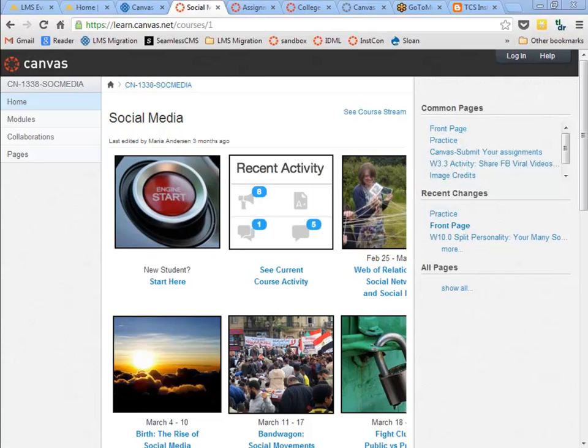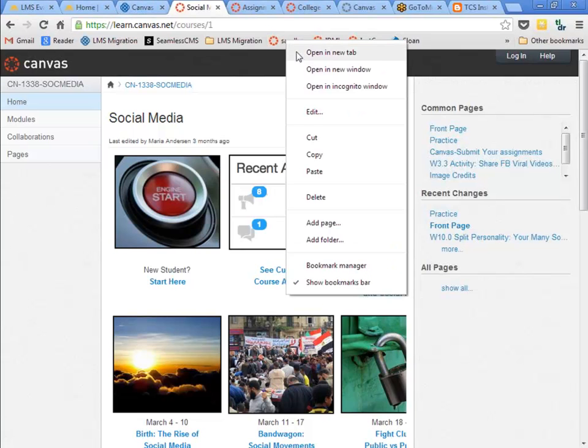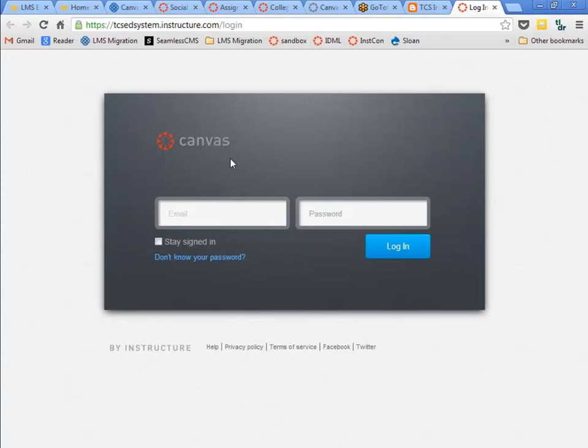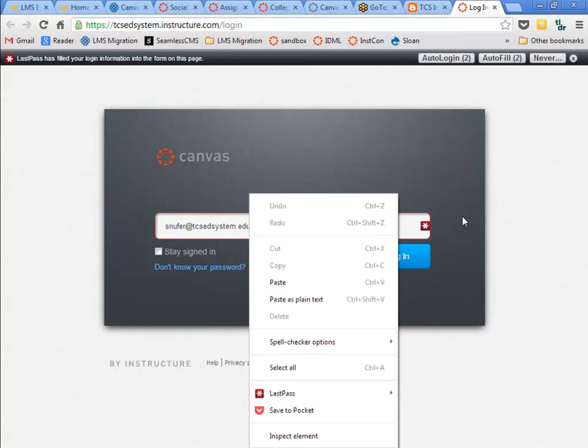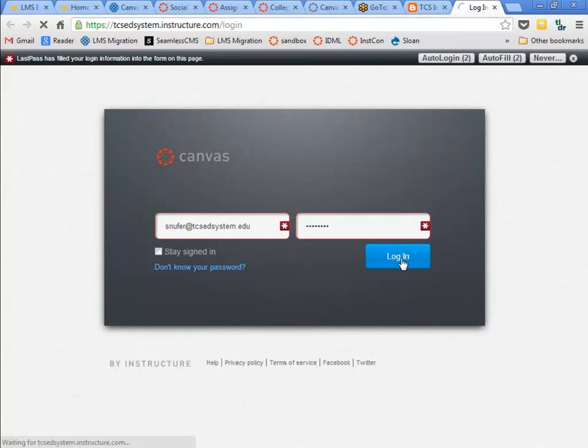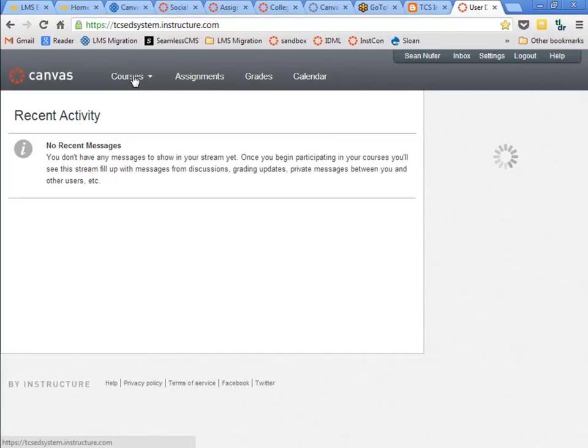And I wanted to know, once the conversion to Canvas occurs, will we be able to have that flexibility of copying the course content from a Canvas course to a successive term where it's offered again? Yeah, the answer is that it'll be even easier than it is right now.